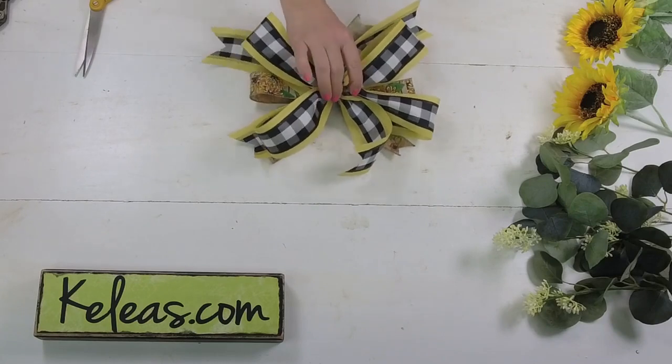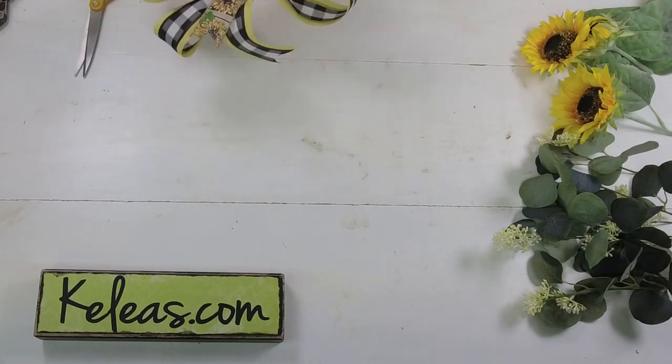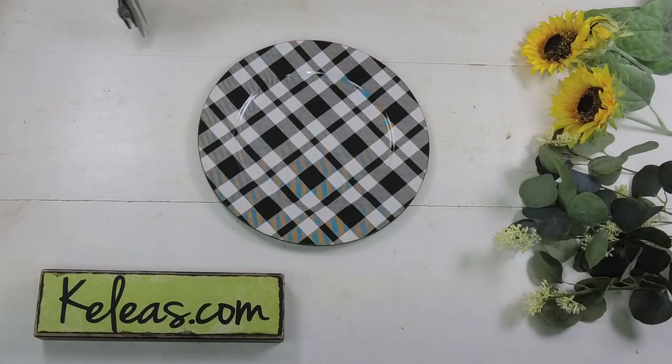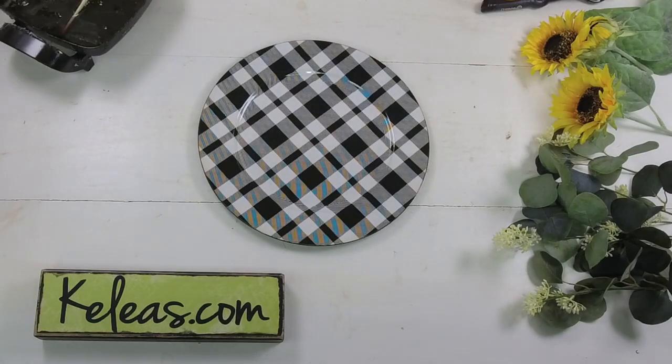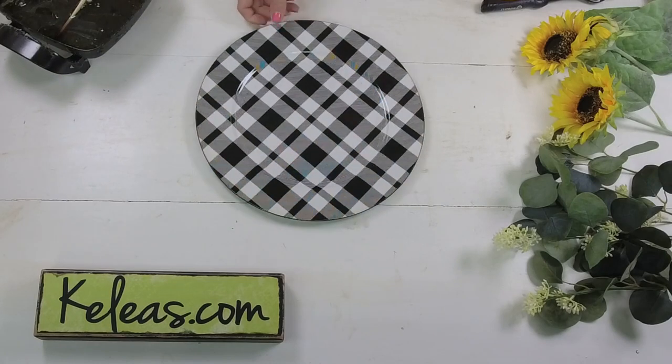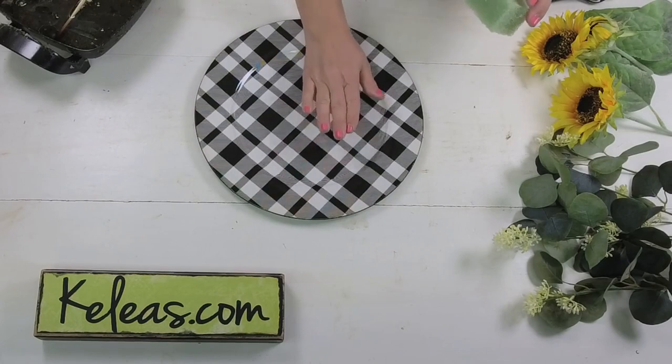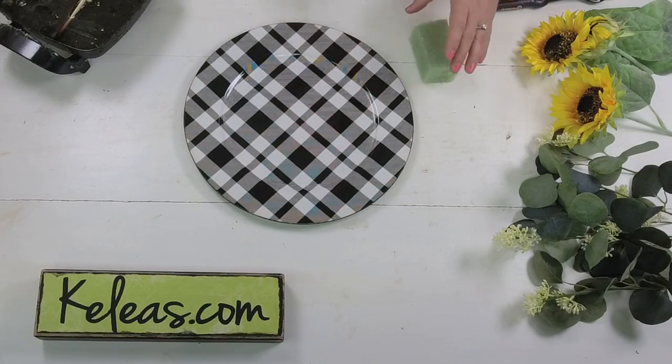Now bring the charger plate back over. Let me bring my glue pot over here so we don't have to go far with it. My baby glue pot here ready to rock and roll with y'all. Now, we're gonna make this design over to the side, and I'm keeping it a surprise till the very end. I want you to be surprised.